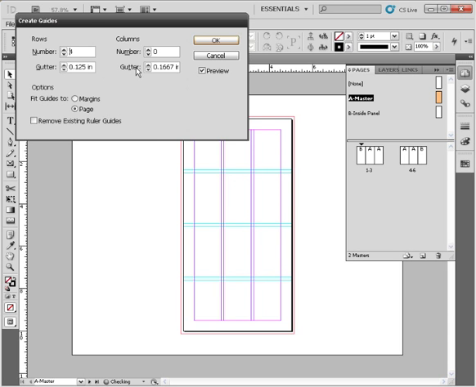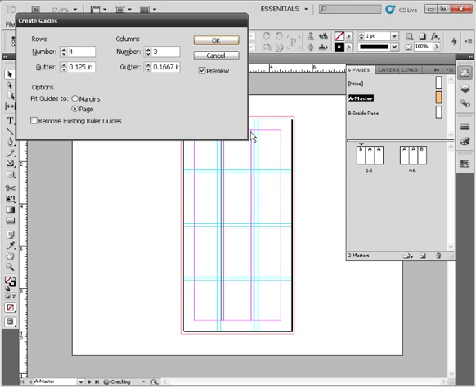And let's go ahead and give this some columns as well. We've already defined columns with our margins, but I want to show you something really fast. I'm going to go ahead and give this 3 columns, and I want you to notice that our guides don't match up with the columns we defined in our margins. Now, the reason for this is with this Create Guides dialog, we've actually have it set to align our guides to our page. So essentially we're using our guides to create a modular grid that's ignoring the margins.